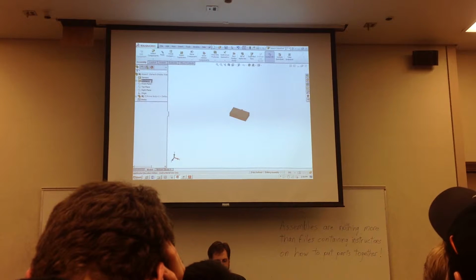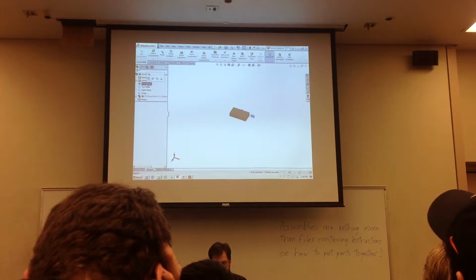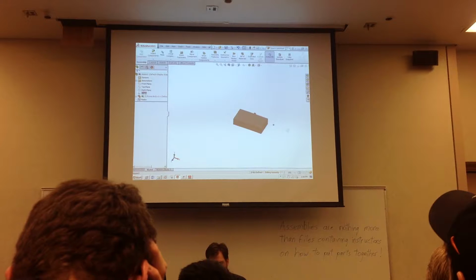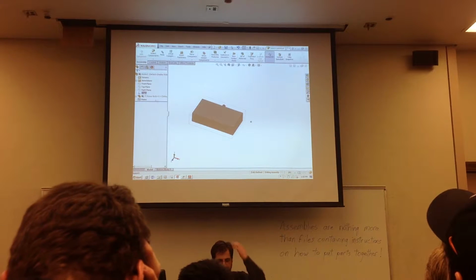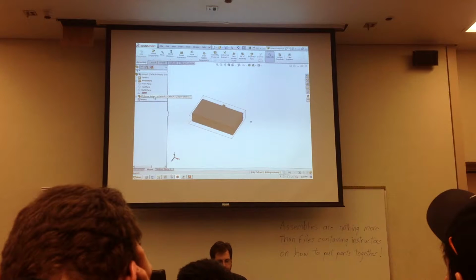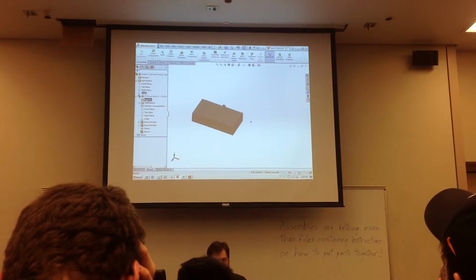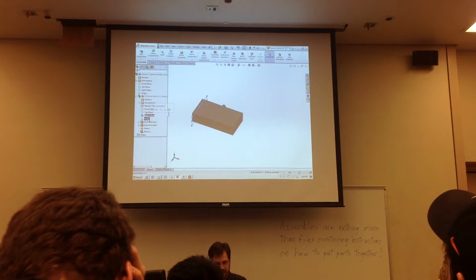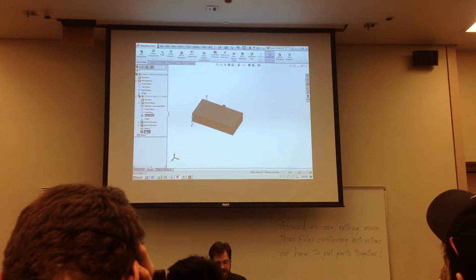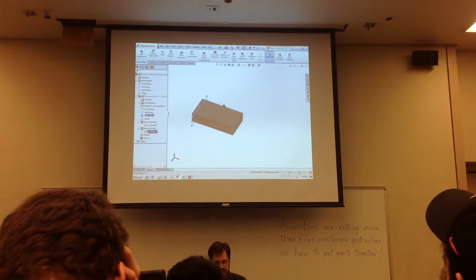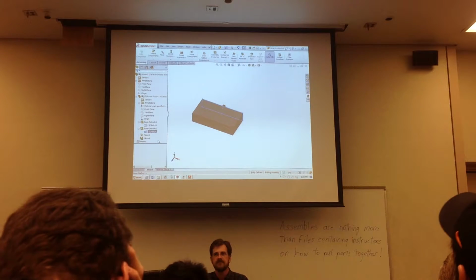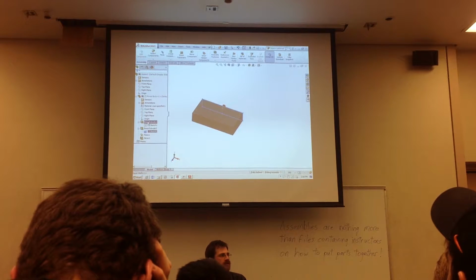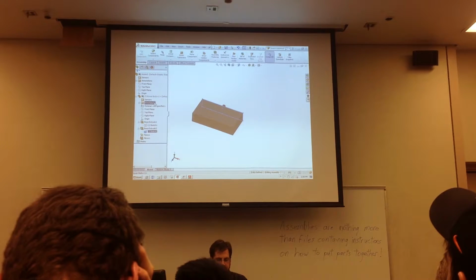Now, notice in the model tree, your assembly file does have an assembly front plane, top plane, right plane, and an origin, just like part files did. And now we've got this rover body solid part, which you can expand, and you can see all the features of this part file. It's front plane, top plane, right plane, origin, and then you can see the individual features that made this part. You can expand those and see the individual sketches that were used to define those features. So we're just kind of nesting the parts inside this assembly file, and you still have all the features and sketches nested inside the part file.